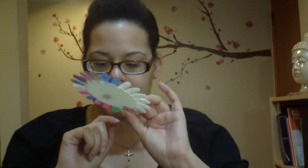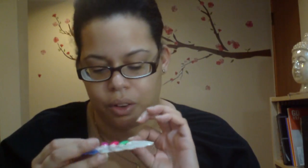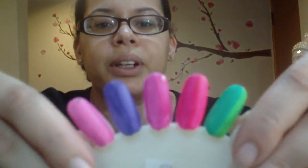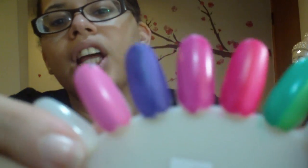If you have Twiggy, I would still pick this up. And this was a really nice color. It went on very evenly, and it didn't take too many coats to get the nail coated. So that was a really pretty one. With all of these though, I will say you're going to need a top coat. These are all without a top coat, and on the camera they look shinier than they are, but they're not that shiny on their own. They're just kind of like a satin finish, I would say.